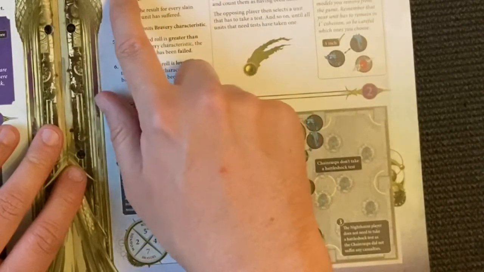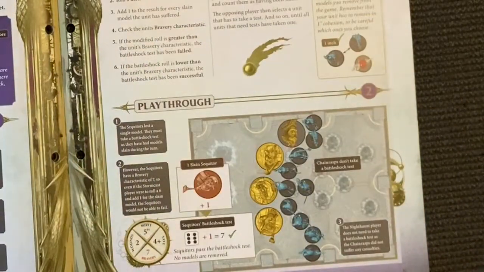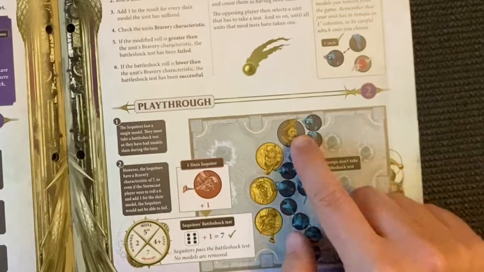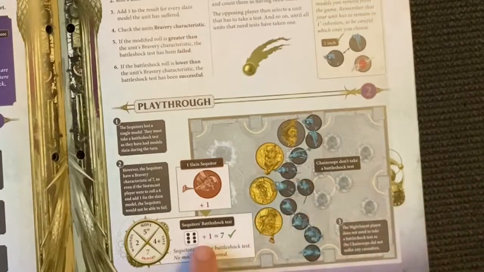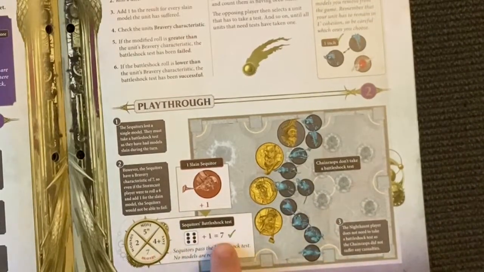The player whose turn it is tests first. So choose a unit that's lost models. And if we look at the Sequitors, they've lost 1 model. Okay, just in this representation here. Roll a dice, add 1 to the result for every slain model the unit has suffered. So you can see here, they roll a 6 plus 1 for the model, so that's a Battle Shock test of 7.